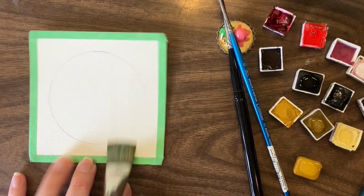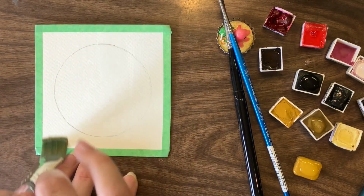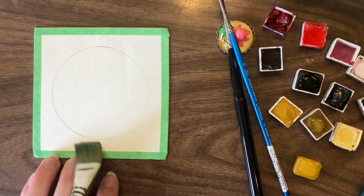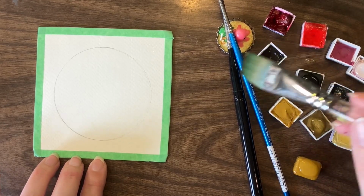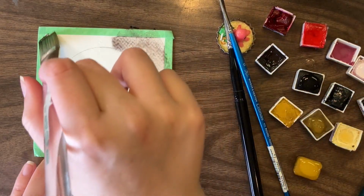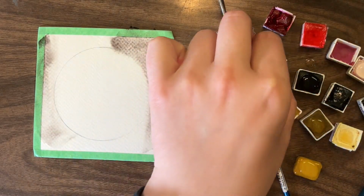I'm going to do the same flat wash thing I did last week, except I am going to be much more careful about dabbing off the inside because I really do want that inside section to stay a waffle color. Like, I want to be able to build up that waffle color.